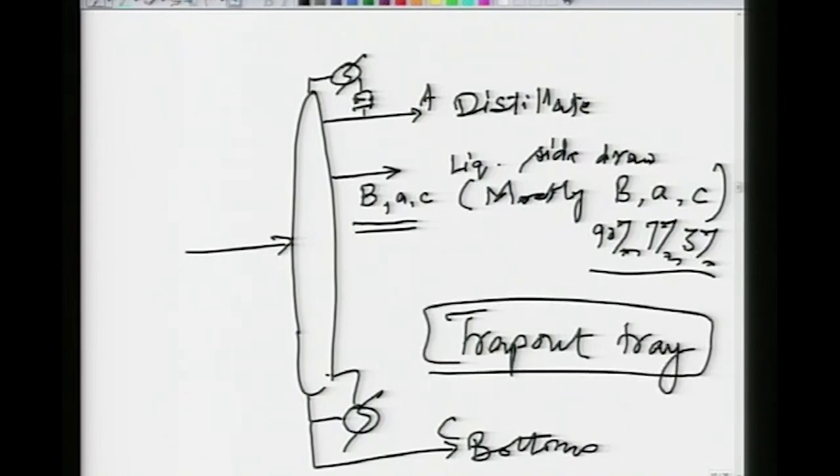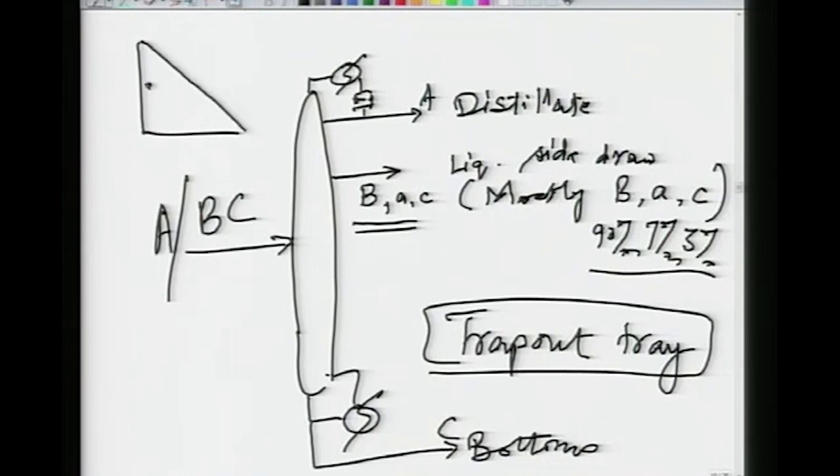Okay. So this was the case where you had small amount of A in the feed stream, a lot of BC, mostly BC. So what that essentially did was my composition was here. So, you know, my rectifying profile would go like this, and therefore I had a section or a location in the rectifying section where the purity of B is very close to, you know, 80-90%.